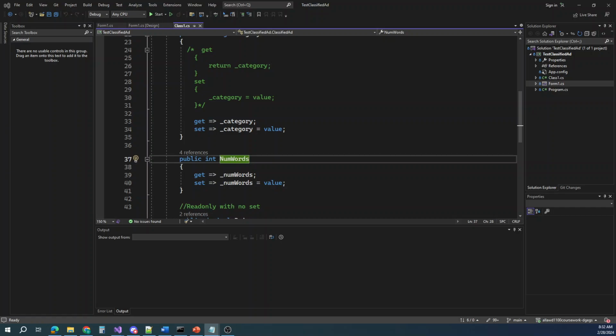So to provide other classes with a method, you've got to declare it as public. We've already talked about that many a time. To prevent other classes, you just make it private. The name of the method combined with its parameters form the method signature. That's common knowledge. We've been doing that since we started doing methods.